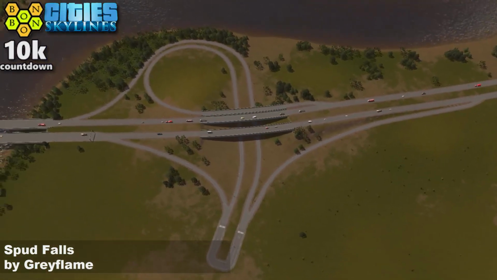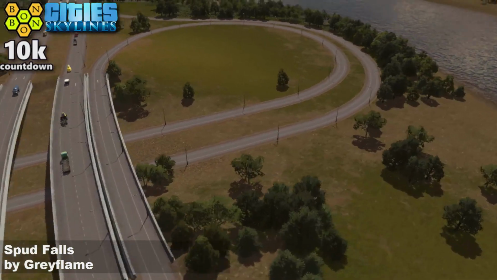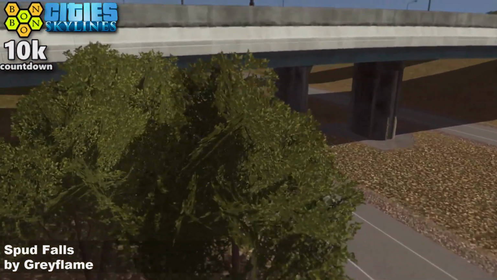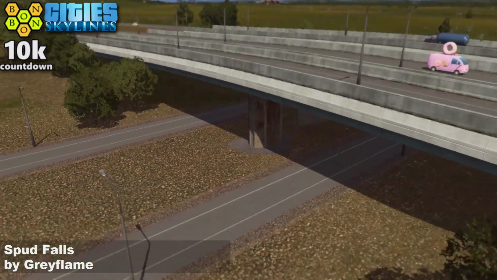Next intersection looks like this one. This is the start square intersection. It's a trumpet intersection. It looks very slick as well to me. We'll come down here, very tidy underneath, and just make sure everything looks tidy out of the way. Thank you. Looks very tidy underneath there.